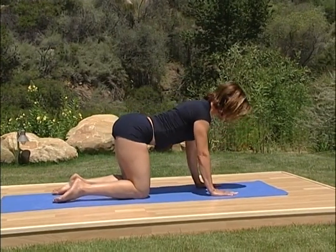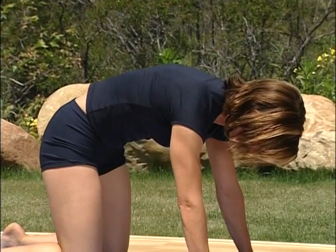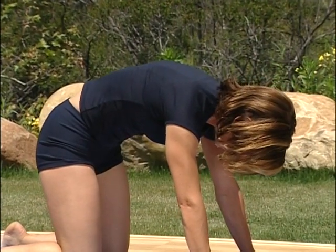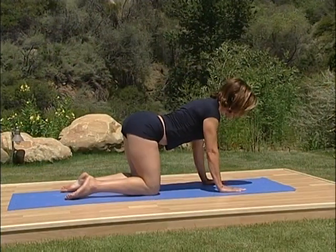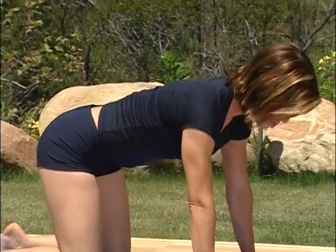Inhale, open the chest, tummy stays tight. Exhale, round the back once more, taking that stretch in the lower back. And inhale, opening the chest. Bring your body back to a neutral position.